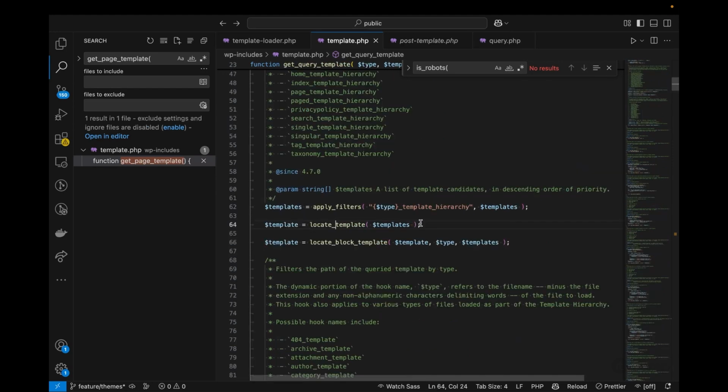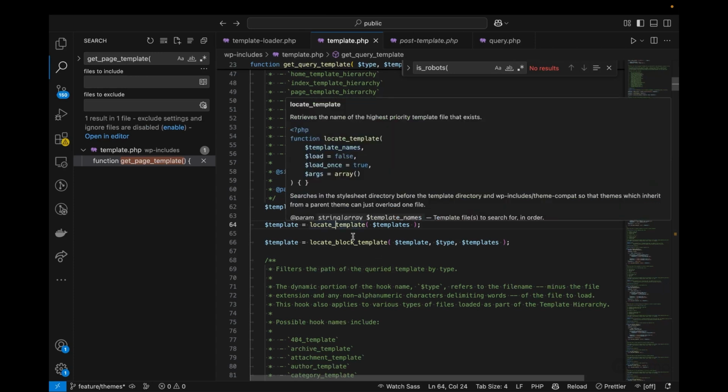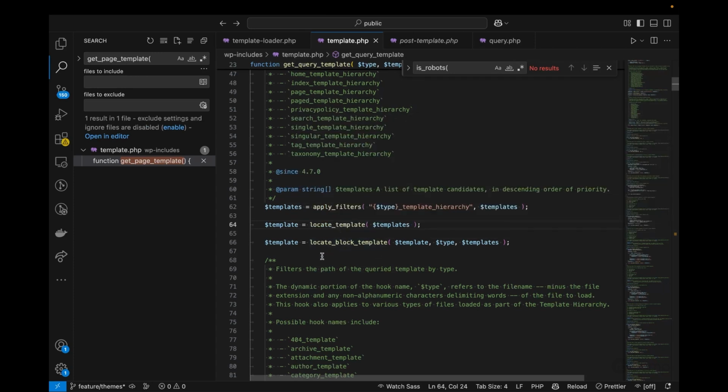Once the template has been located, then this function will also check for block templates. If a block template is found, then WordPress will prioritize the block template over falling back to the PHP template. This is specific to the block themes. In WordPress, we can have hybrid themes which combine both the classic and block themes. In hybrid themes, the block template files take higher priority than the traditional PHP template files. However, this is the 2021 classic theme, which is not a block theme. So we can skip this part for now.